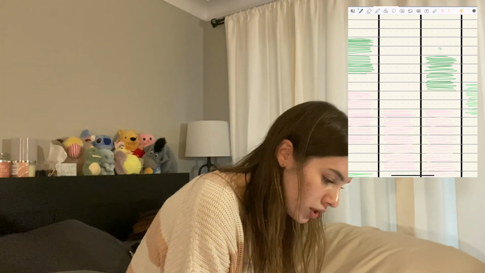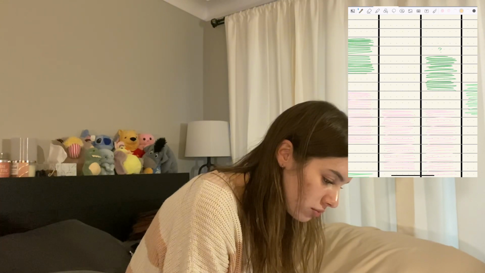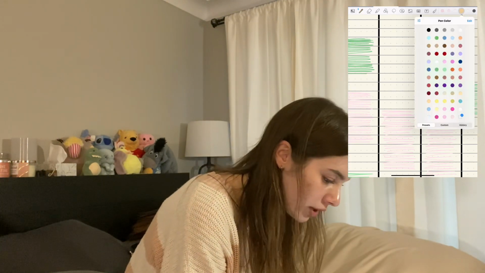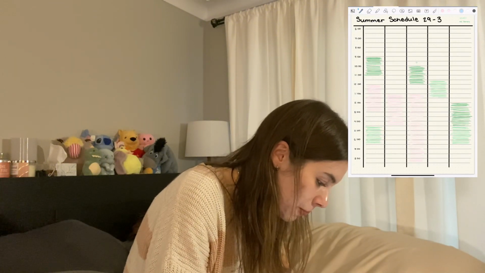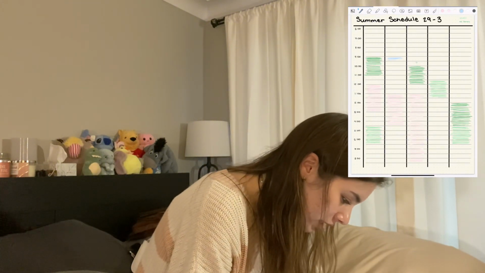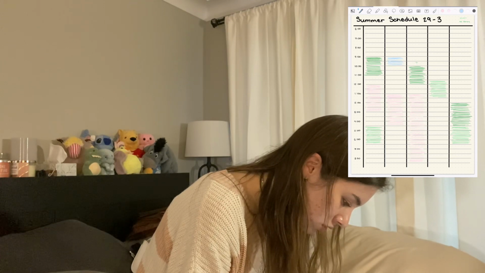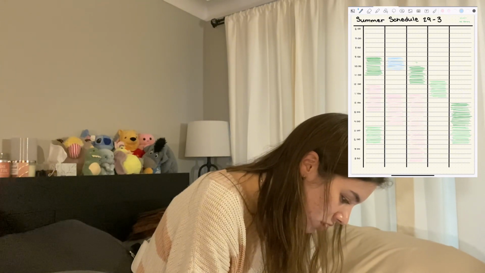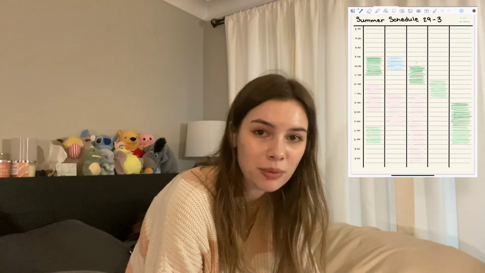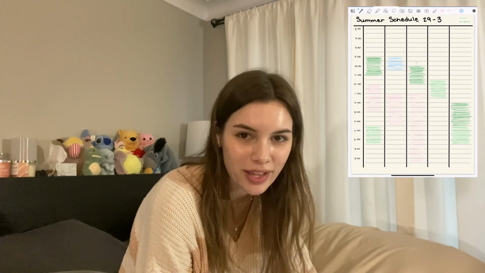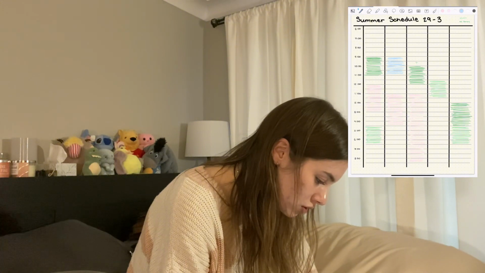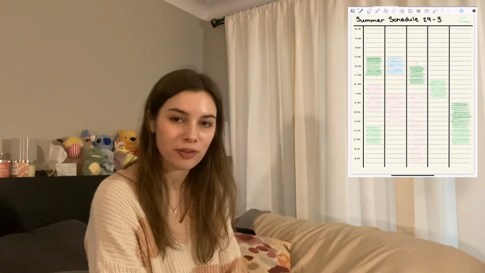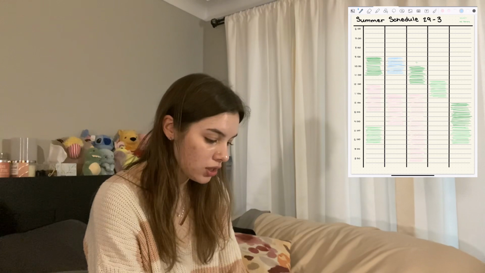And another new color. Let's do an orange, is kind of gross. Yeah, no, actually we're not doing orange with pink. Hang on. Sure, we like light blue. And then like 9 a.m. till 10, maybe 10:30, I'll do food prep, but that will include grocery shopping probably because I haven't gone in a while. So even till 11, sure. There, those 2 hours will be doing food prep, grocery stuff.